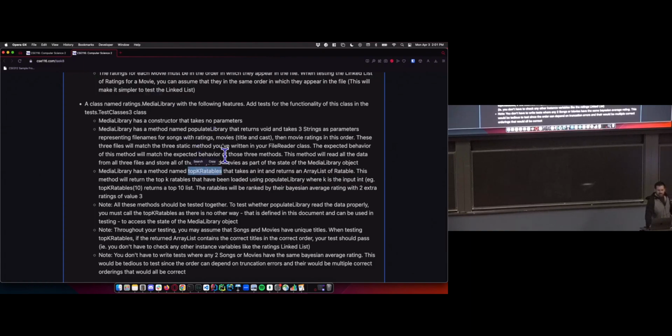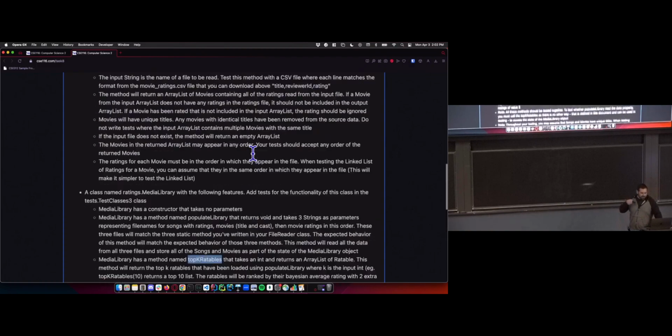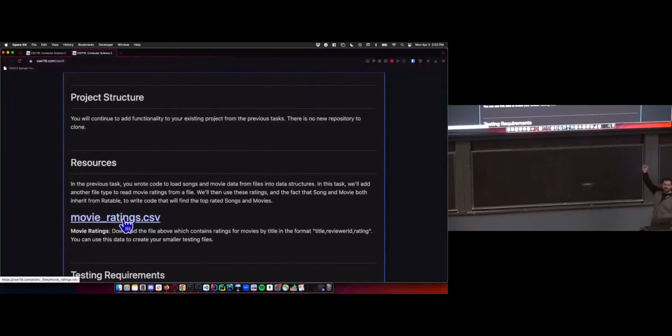So if you set this up to only read a songs file, we can find the top songs for the class using our real data to find out something about the class. And you'll find that one person aced the system and their song is way on top. And we can even mix movies and songs to find the best media. If you just want to consume some sort of media, you can find the top songs or movies using this method based on our ratings. For the movie ratings, I didn't look into the source of where the data actually came from, like who gave the ratings. I just found where I got the data from. But whoever gave these ratings, that's what they think the best movies are. So that's where we're headed. That's what we're doing in task 8.